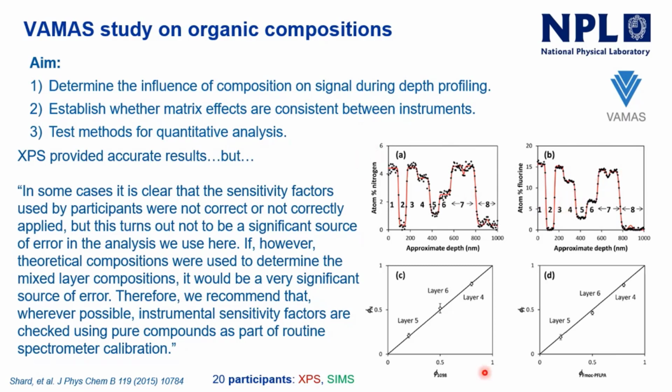So these are the XPS results. I won't show you the SIMS results because nobody got it right. And we did at the end, after a lot of analysis, we worked out what the matrix effects are. But you can see that's pretty good. However, these were the results that we analysed at NPL based on the knowledge of what the pure materials were. They weren't based on somebody telling us what the percentage of nitrogen was and then trying to work out ab initio from the knowledge of the structures what the compositions were, because quite a lot of people got those numbers wrong.